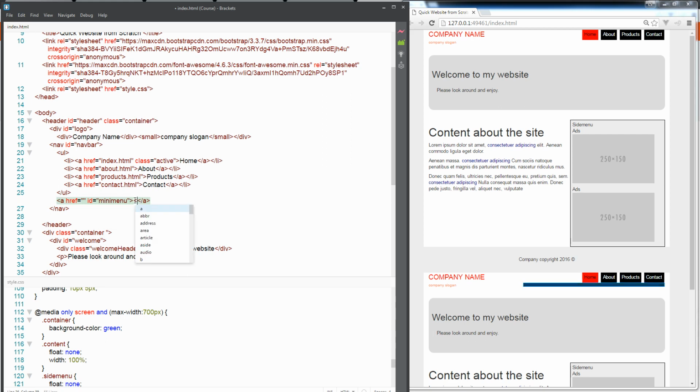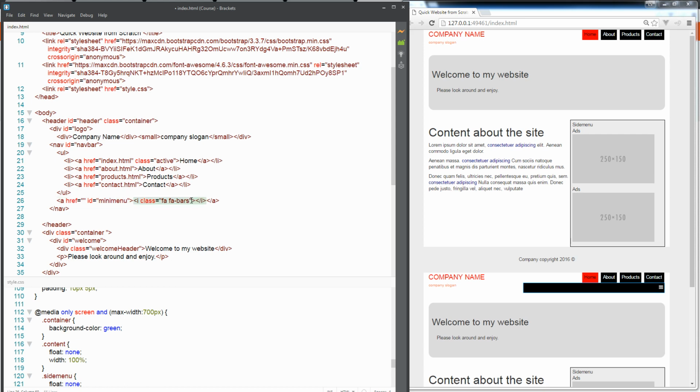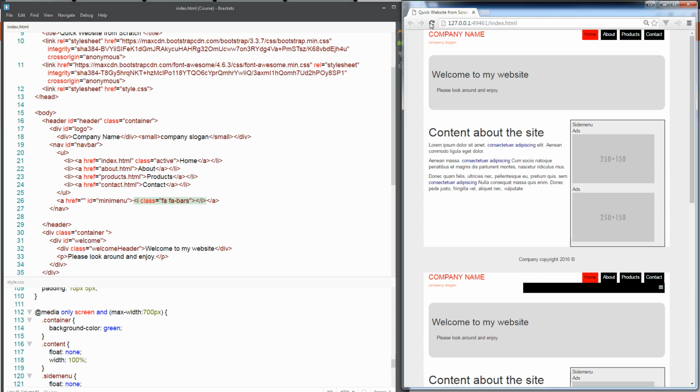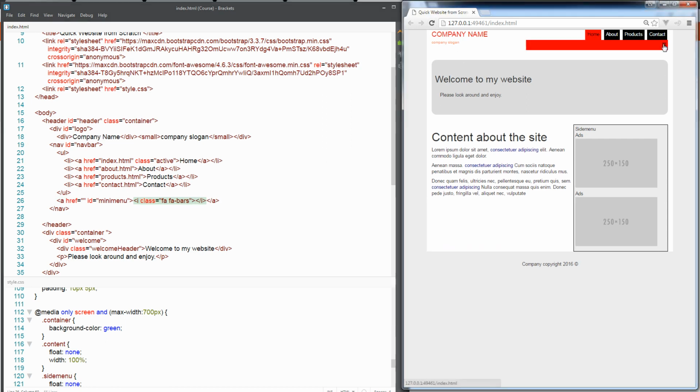And then here is where we're going to use Font Awesome. So icon, class, and this is where we can specify FA. So we specify the class that we want it to use, so it's FA, and it's FA bars. And I'll just close that I down and refresh it, and we can see that this is giving us that menu bar that we wanted to utilize within our website. So this is perfect, but we do want to hide this as well because we're not going to be making use of it.